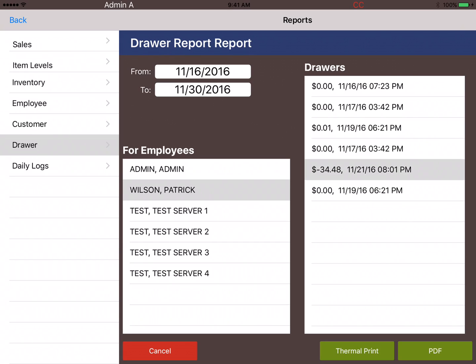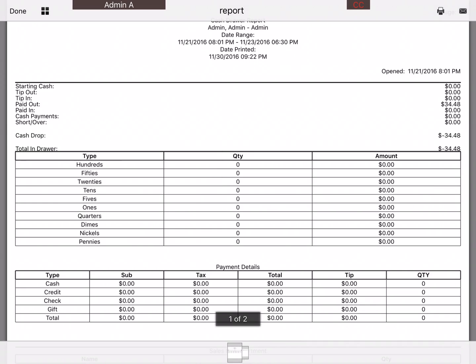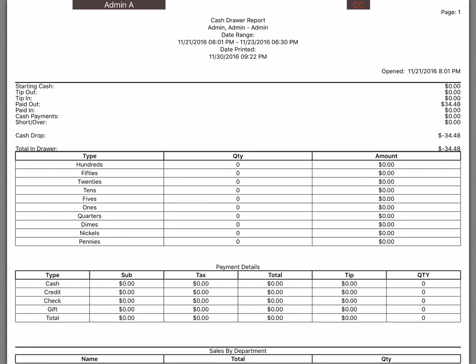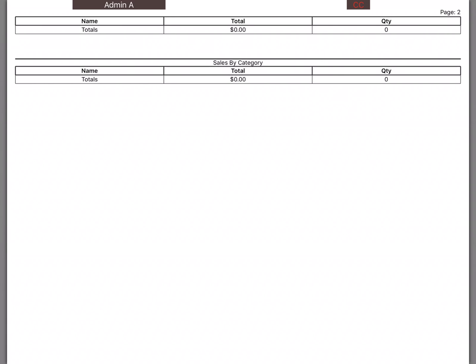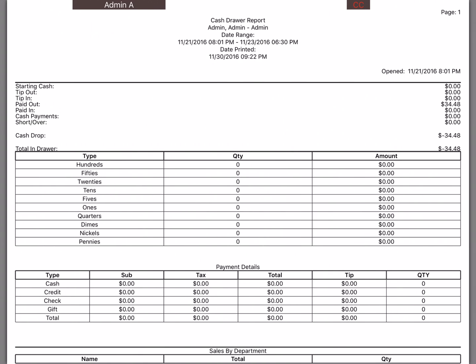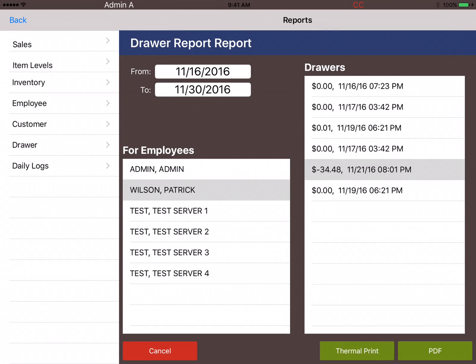So we see here we can select this one and hit PDF, and we can look at all the specifics, our cash drop, our starting cash, the pay ins and pay outs, and then the details, and we can swipe over to finish looking at the details as well. So that's all very handy.